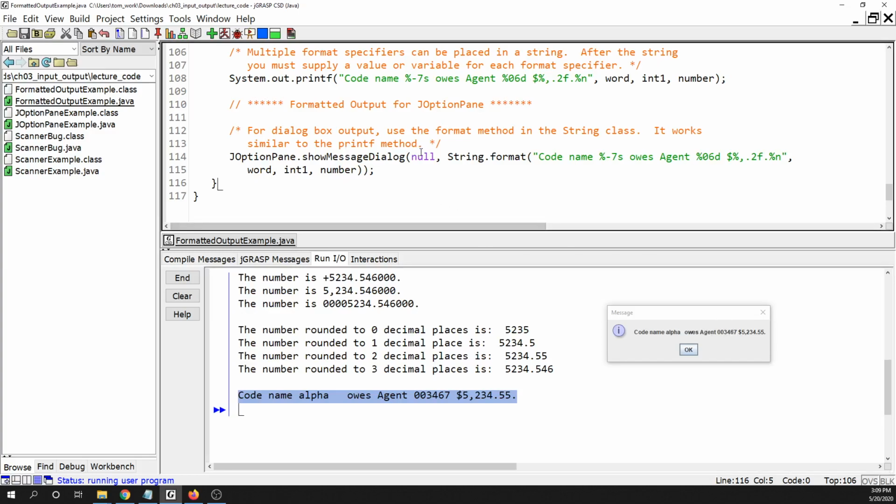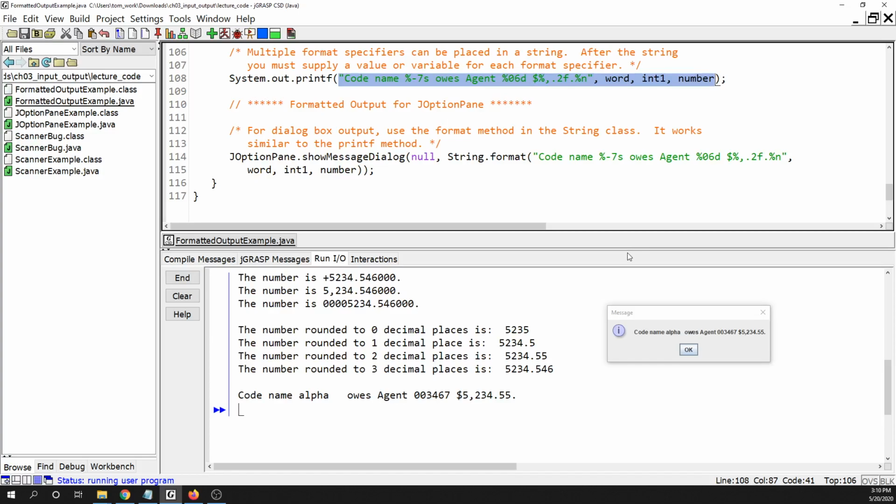The only thing is, with JOptionPane, you cannot use System.out.printf. You've got to use String.format. But basically, it works exactly the same. All I did here was cut and paste this inside of a String.format. It otherwise works exactly the same. So that is it on formatted output.